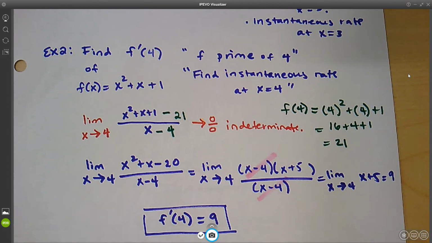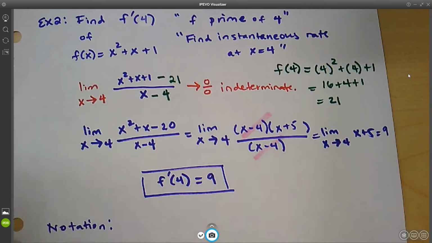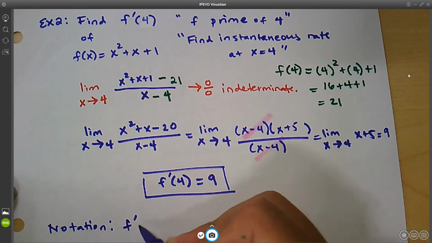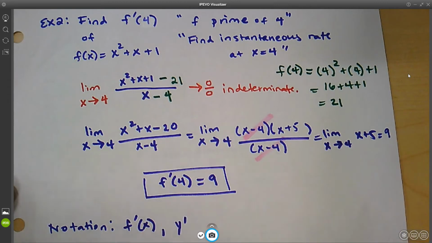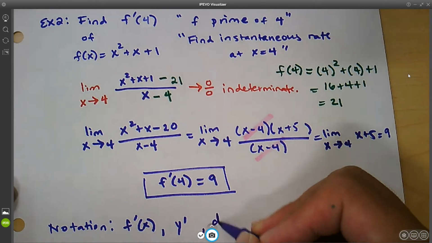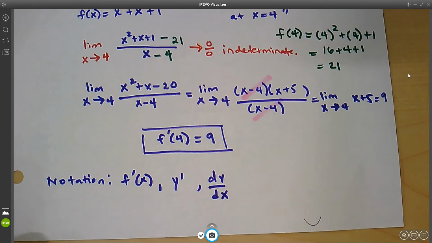Okay, so to add more notations, these are other ways to communicate. Find the derivative, find the slope. F prime x, y prime. This is just a special way of naming it. So sometimes they name the equation g. They will say find g prime. If they name the equation y, they'll say find y prime. And then there's the dy dx notation. All of these mean the same thing. Go and find the derivative.